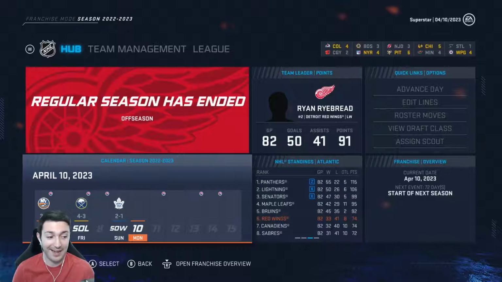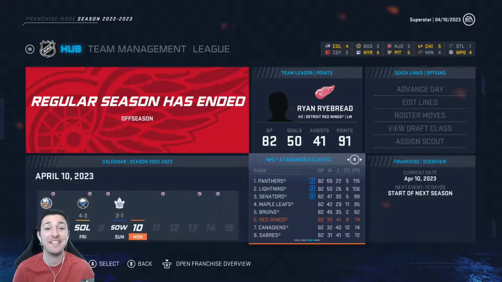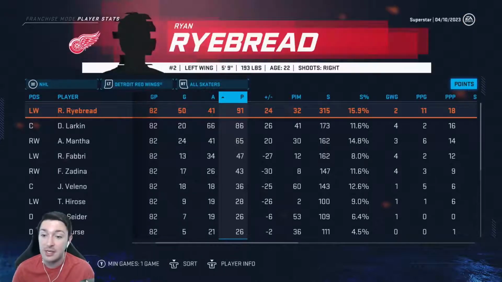Oh boy, we might have another Jack Eichel situation on our hands. A terrible season, coming off of a season where we finished 1 point out of the playoffs. We now finish a whopping 25 points out of the playoffs, finishing under 500, 33, 41, and 8. Rybread does put up 50 goals on the season, 91 points, but it's not enough to get us into the playoffs. It's not even enough to get us even close.